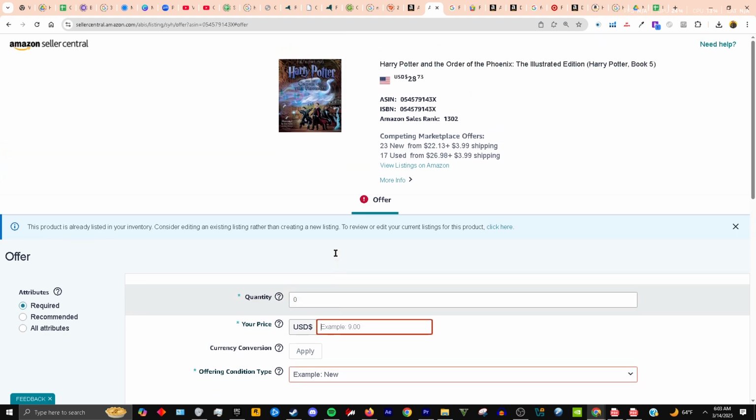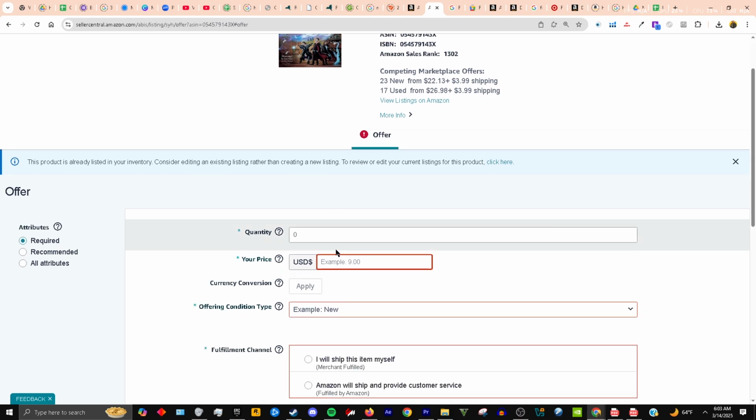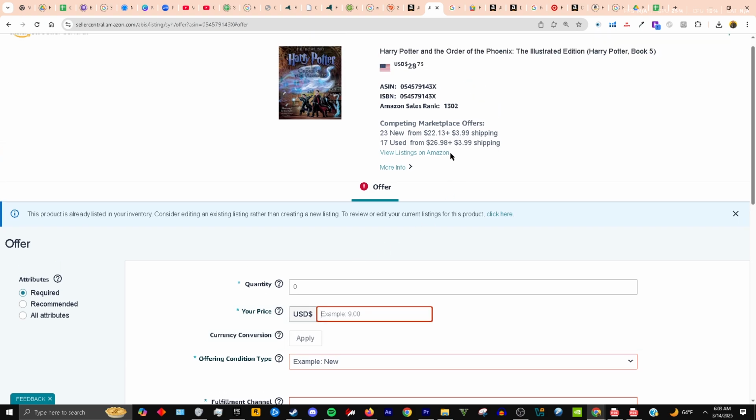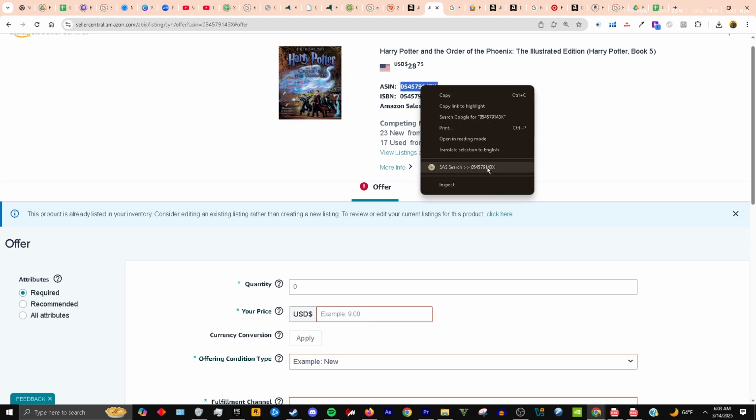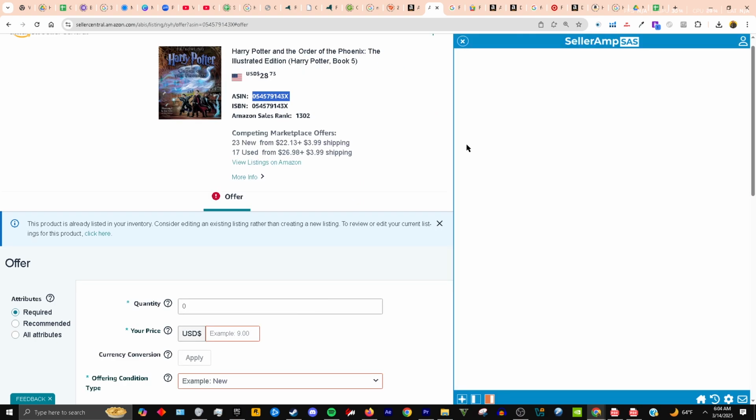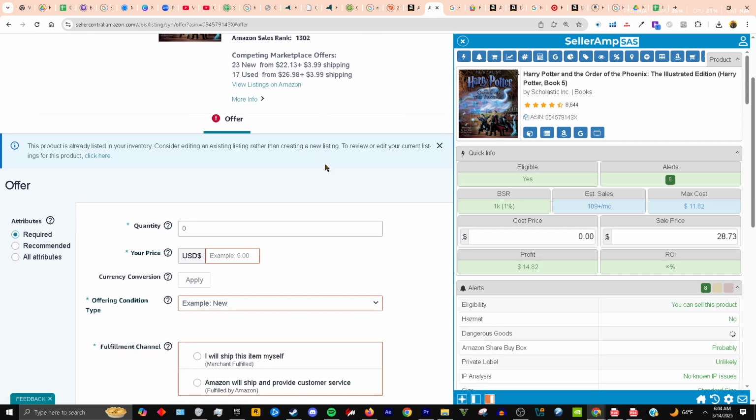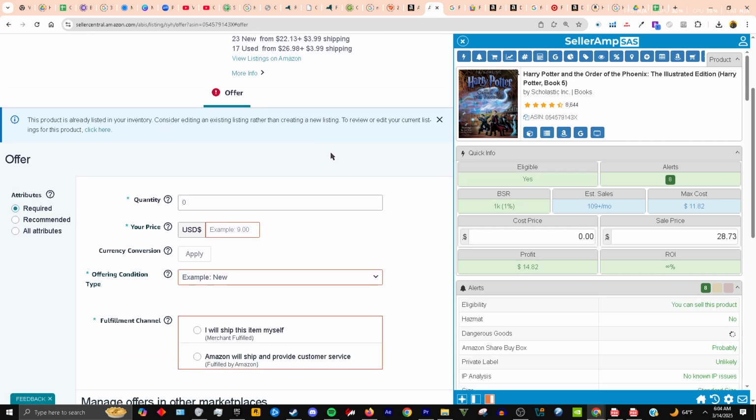The price, this is going to be calculated by you. So the price right here, you have to make sure that you're actually making profit at whatever price you put for it. But to do that, we could use our application called Seller AMP. That'll very easily tell you, this book has been selling for, right here in this example, $28. For this book, I know I buy it for $5. And in total, I make $9.82 profit and nearly 200% ROI. That is insane for some products that we're looking for.